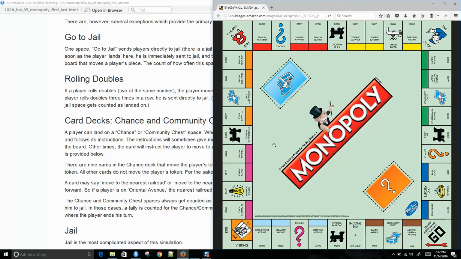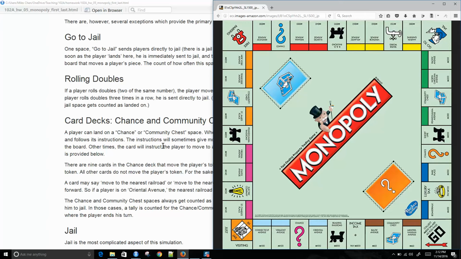This is a problem that has been studied in the past, so you can go online and look up Monopoly board probabilities, and people have written things. There's even a book on everything I learned about business I learned from Monopoly, which now I question your business school skills. There have been a lot of books written about playing the game of Monopoly.